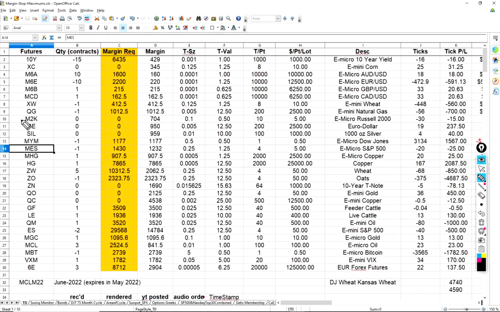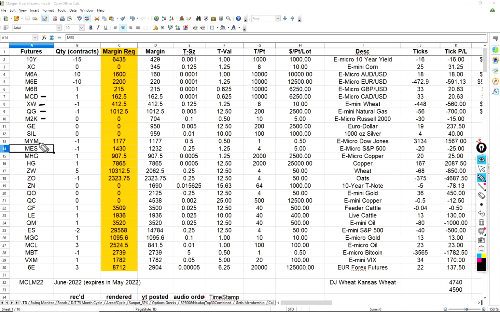Okay, this is an Excel spreadsheet with a bunch of different futures products. Here's a bunch of symbols that I've traded one time or another throughout my career of trading. I don't really look at this too much anymore because mostly nowadays I trade the ES. But look at all these products. The yield, there's corn here. This is corn XZ. You've got micro Aussie dollar, I think. You got the euro dollar. These are futures. This is the British pound. This is, I think, the Canadian. This is E-mini wheat.